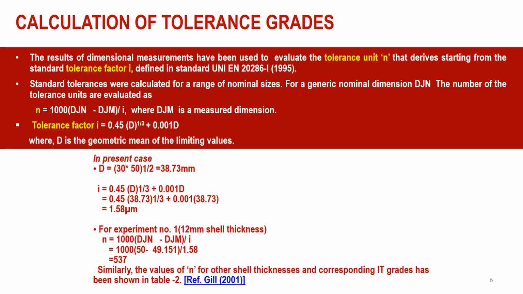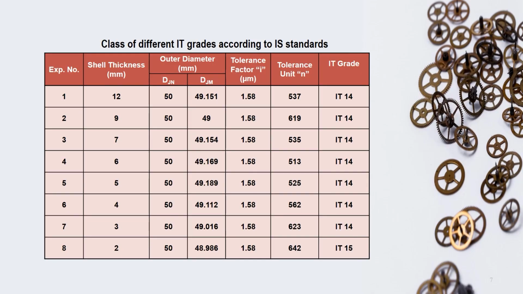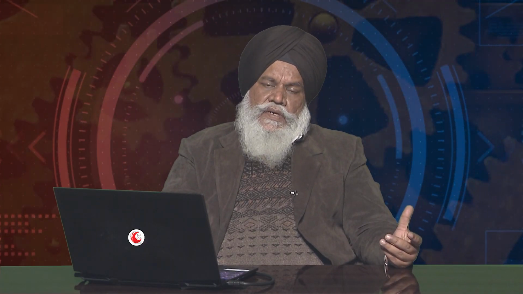Then we tried it for the metrological analysis, and I am interested in the international tolerance grade. As we all know, we were able to get IT 14, which is of course suitable for assembly parts. So specifically for the casting part, getting all shell wall thicknesses in the range of IT 14 is really acceptable as an industrial solution. So in this way we can prepare any cavity through 3D printing, and for cost saving can collaborate with the conventional casting process.